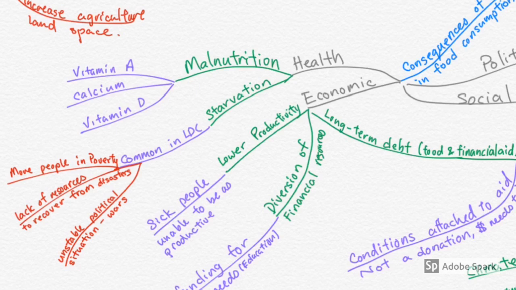In terms of health, when you look at the situation between malnutrition, there are three types of nutrients that we are concerned with: Vitamin A, Vitamin D, and calcium. For this section, you need to know what causes a deficiency in these three nutrients in the human body, as well as what are some potential impacts of having such a deficiency. Having a clear understanding of where you will find more people suffering from such deficiencies would be very helpful in providing a full and complete example to your questions.